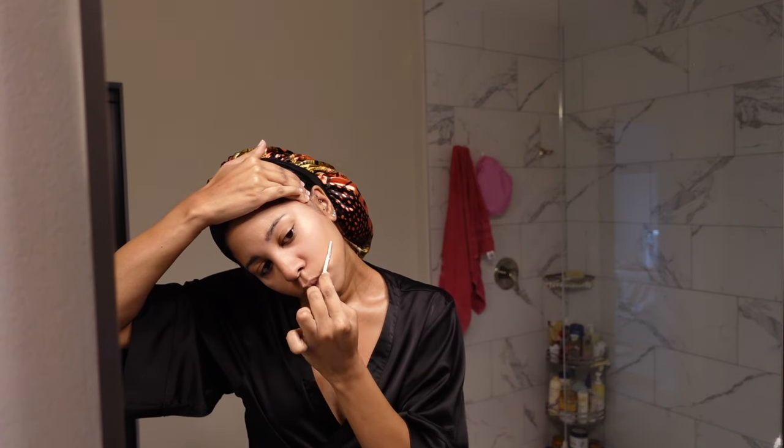Super duper easy. And then once I've done this, I'm going to pluck my eyebrows, trim them a little bit, and then I'll finish on with my skincare routine. So I'm going to use my toner. This is my Witch Hazel. And then of course, I'm going to do some under eye cream.